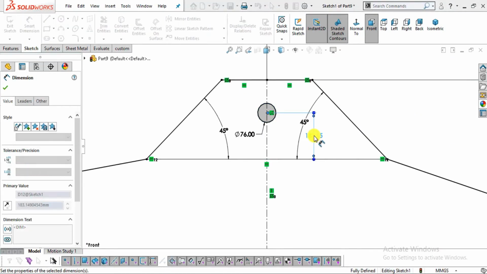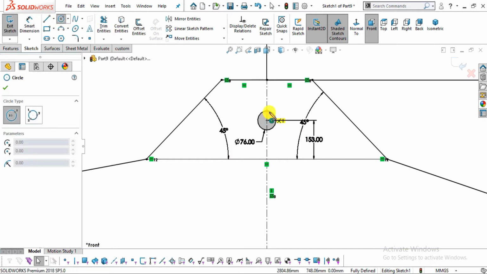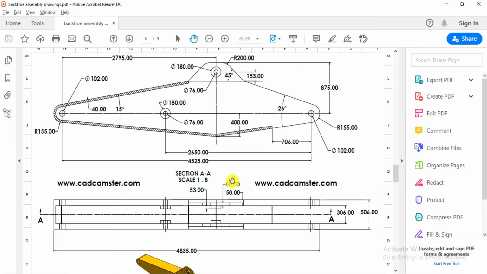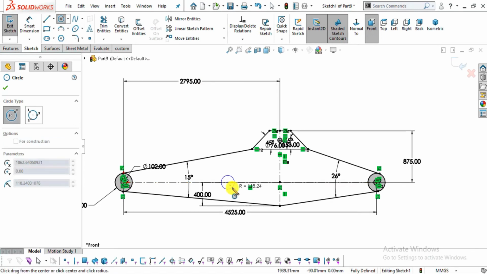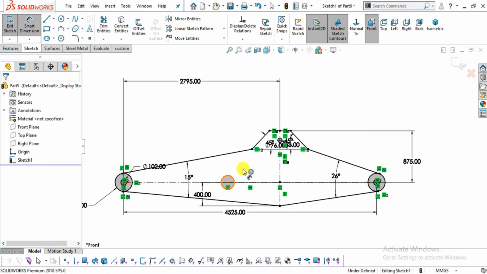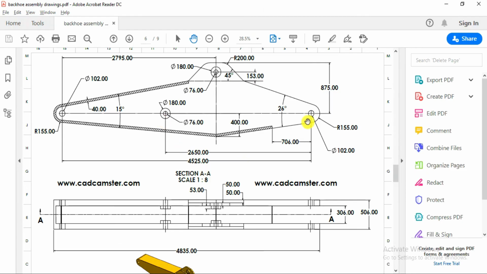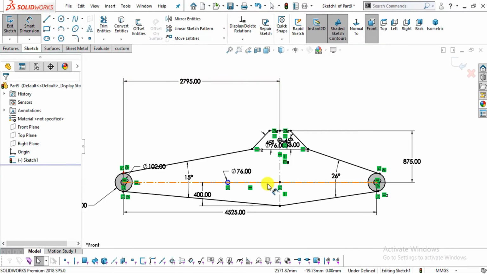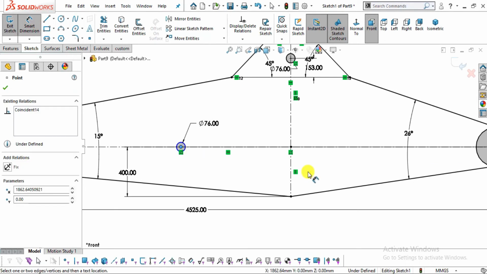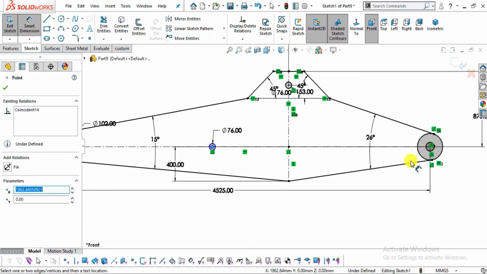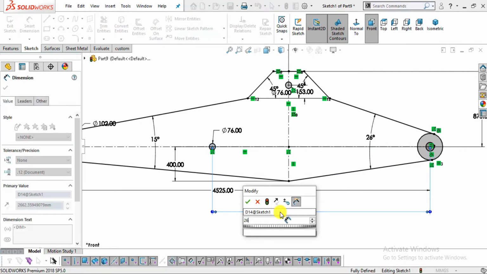Enter the value of 153 mm. Now again select your circle command, create one circle here of dia 76 mm on this center line. Now you can see from the center to this center it is 2650 mm. So select a smart dimension, select this center and this center. This will be 2650 mm.